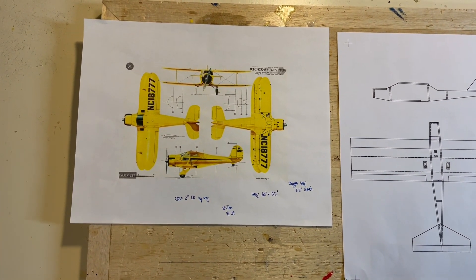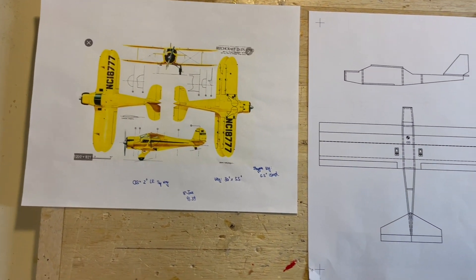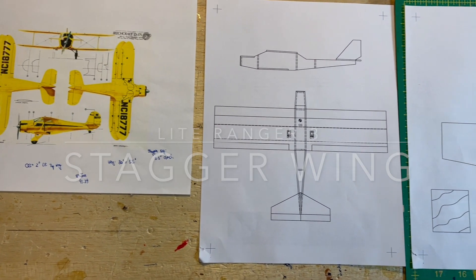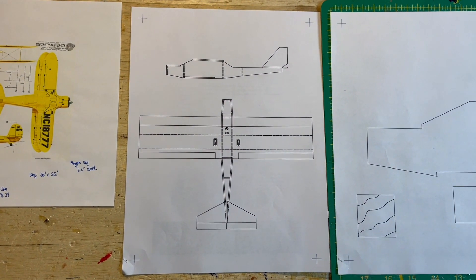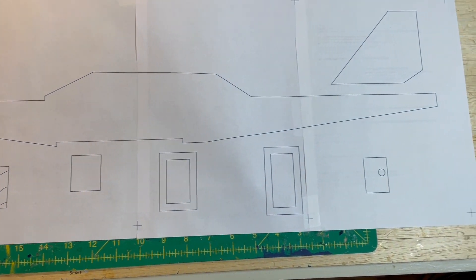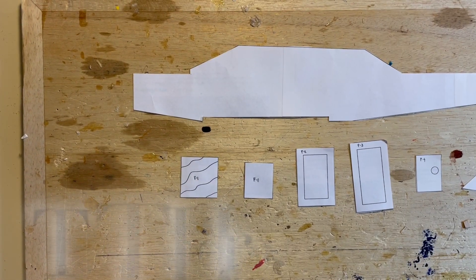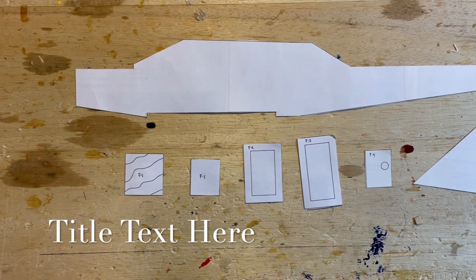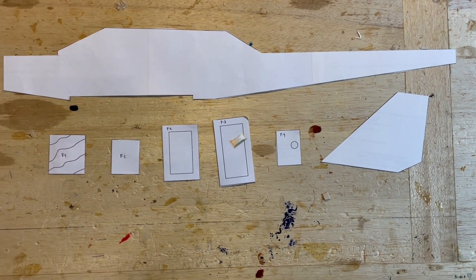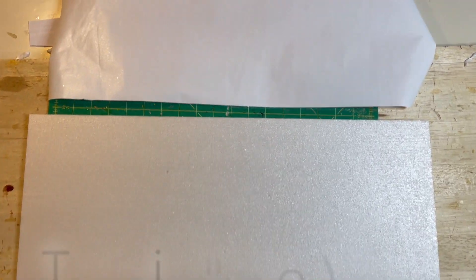The Stagger Wing design was inspired by the Beechcraft Stagger Wing plane of the 1930s — Stagger Wing meaning that the top wing is behind the bottom wing on the layout. Plans done in QCAD are available for download. You can see the full-size QCAD printout of the fuselage. You can very easily trace this onto the foam board. Note that the positive incidence is built into the top of the fuselage.